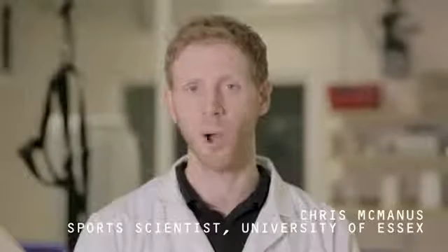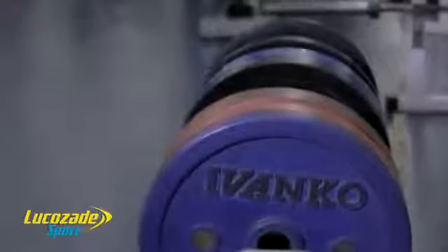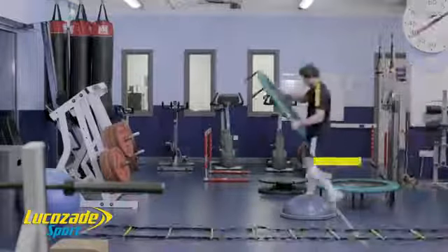Lee is a really talented athlete, but it's his preparation and work ethic that really gives him an upper hand on the pitch. For all you full backs and wingers out there, here are some drills that you can implement in your match preparation, along with the science behind the training.